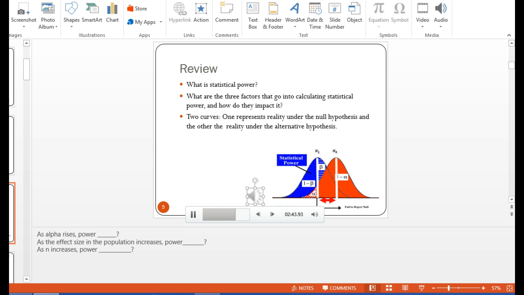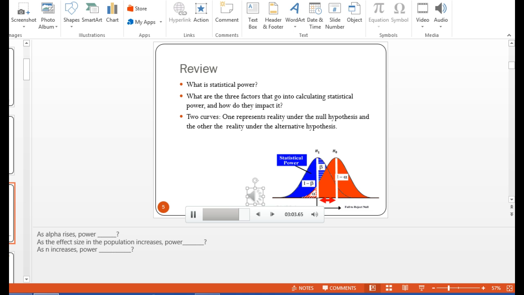If we have a small effect size, we will have diminished power to find that small effect, and we'll need lots of n to detect it. And we'd probably want to raise our alpha as well if we thought it was that small to detect it, and if it was a small but important effect to find. So those are the three things that impact power.